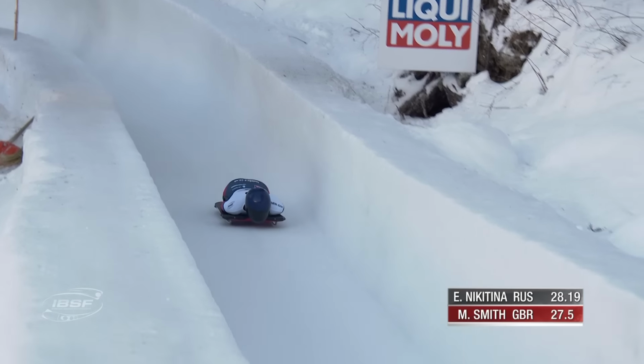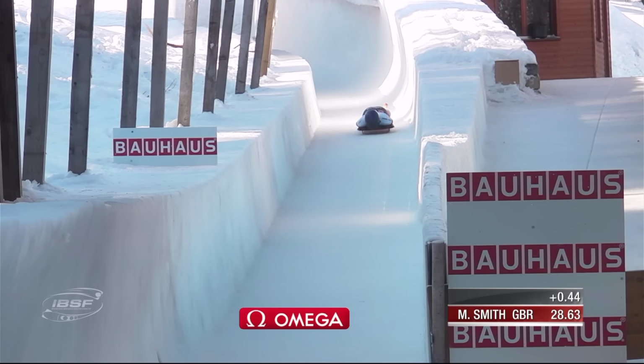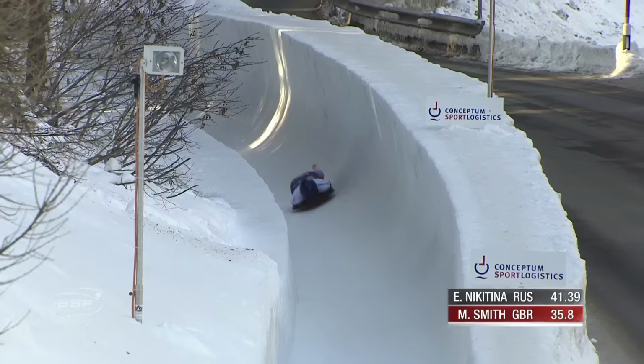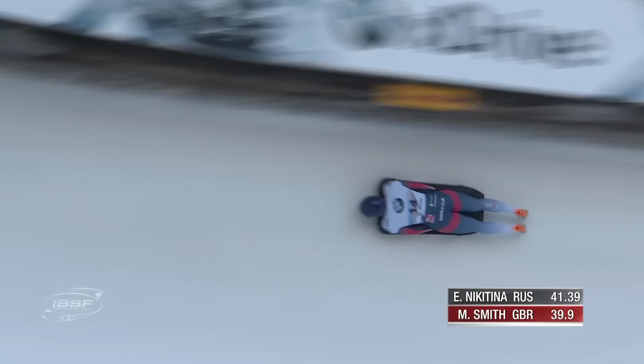Nice looking line through Snakes. All you're doing here is building speed into the Horseshoe and then using the slingshot to get out. Hi, John Morgan, if you're listening. In through Nash and Dixon. Now here it is, you're bearing it in late. Little tap on the wall, but she uses the left toe to keep it there.